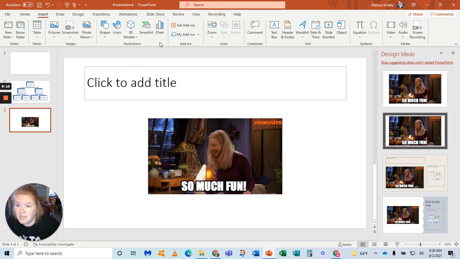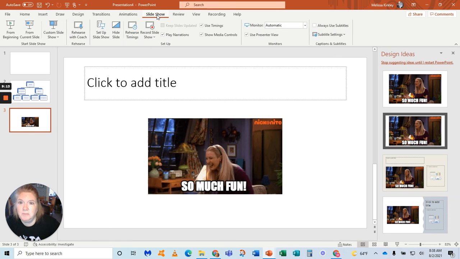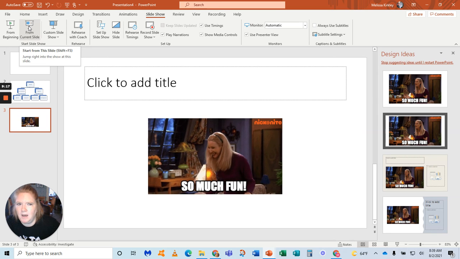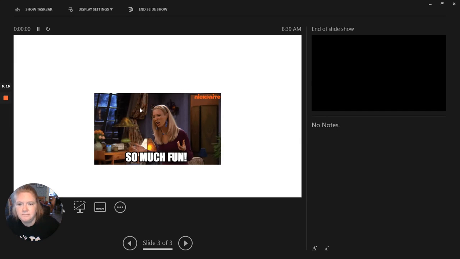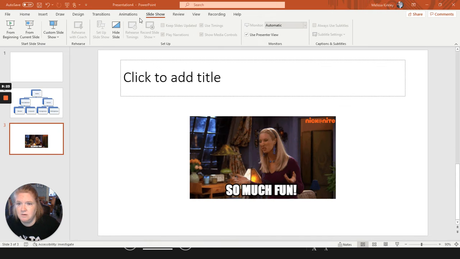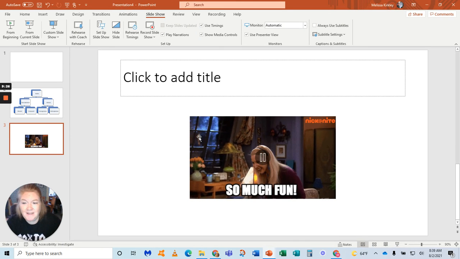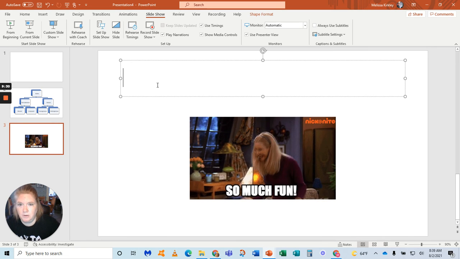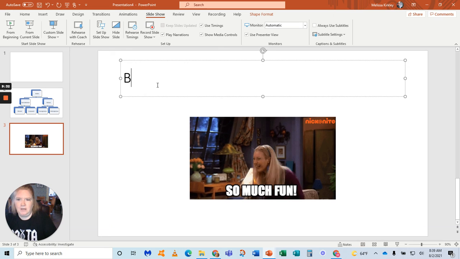So if you want to check and make sure that the GIF is actually playing, you would click on Slideshow, just do from current slide, and then you'd be able to see the GIF playing. Okay, so I'm going to end the slideshow. And that's sometimes what I do when I'm working on my work computer, just to make sure it actually did work, okay?